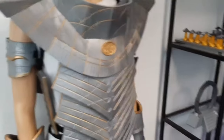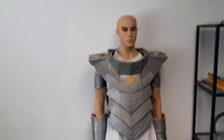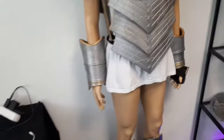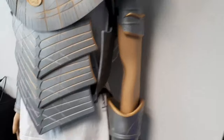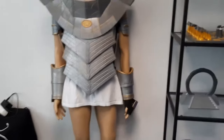I forgot to mention one other thing I did: with the Roman figurine. It fell down — I came in one day and he was just lying here. So what I did is I strapped him to the wall, and not only that, I also finished the side armor. So now it's more complete than before.